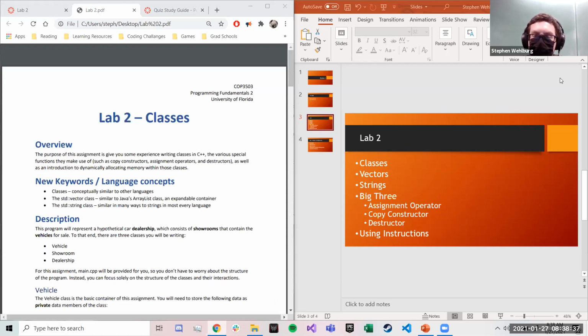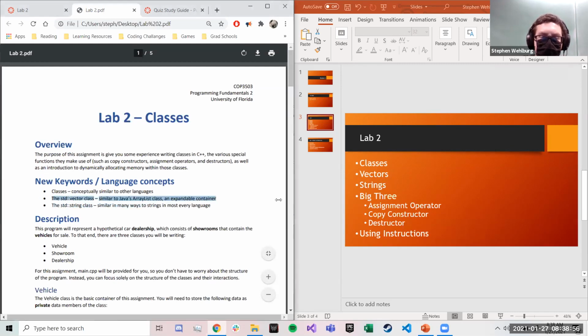Now that it's a new language, that can really hit some hiccups. So we want to make sure that you can understand any syntactical differences between Java and C++ by doing this lab. The only real differences would be the vector, not really even strings.